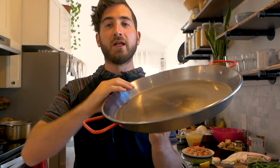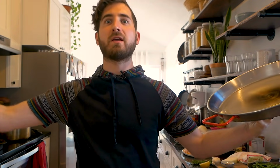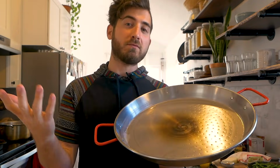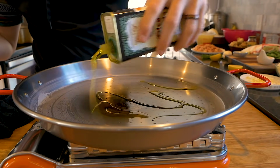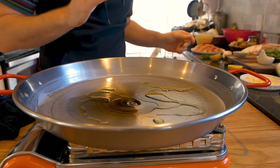But this is traditional. This is 15 inches. They get huge. They get these giant ones because usually paella is very festive, party, feed a ton of people. If you are just one person, that's okay. Don't be discouraged. You can make a giant dish and still just freeze it or make a smaller dish. It's going to get hot very fast, and I made the mistake of letting it get super hot, and it actually warped and kind of discolored a little bit, so just be careful about that.